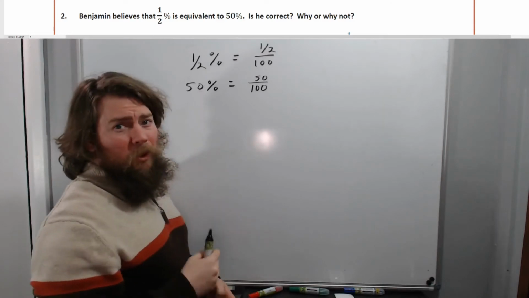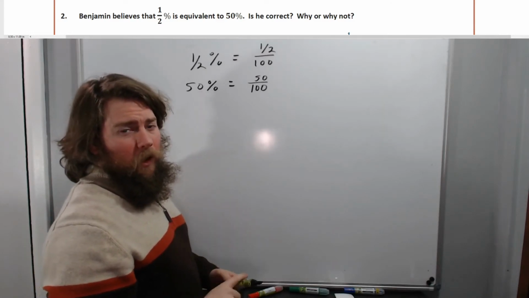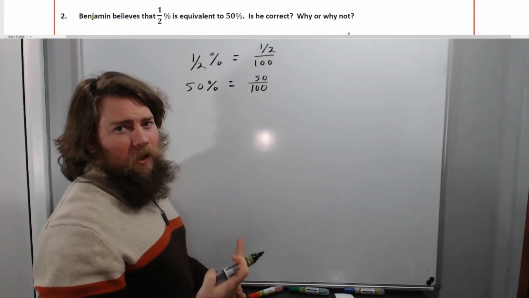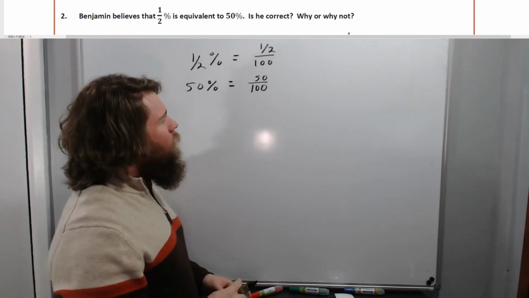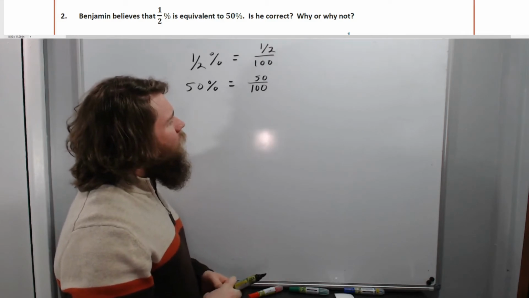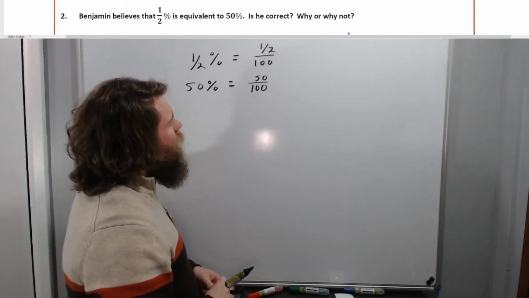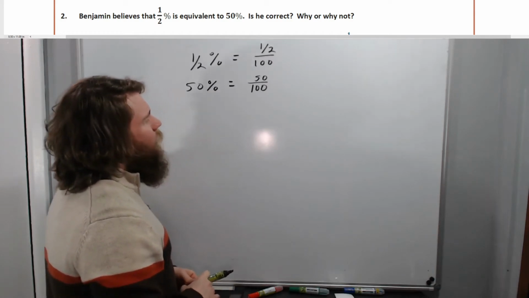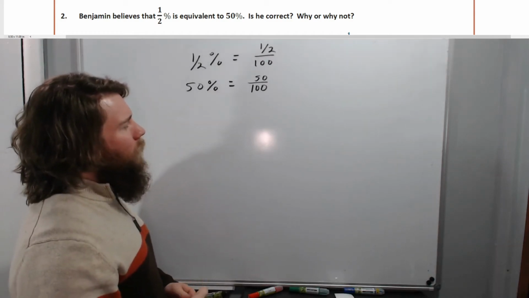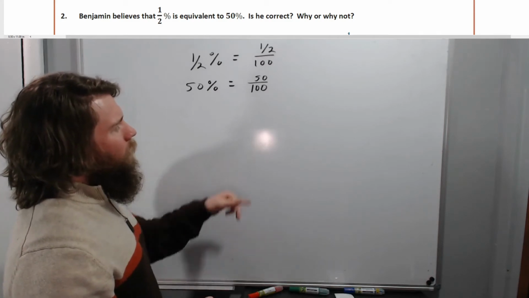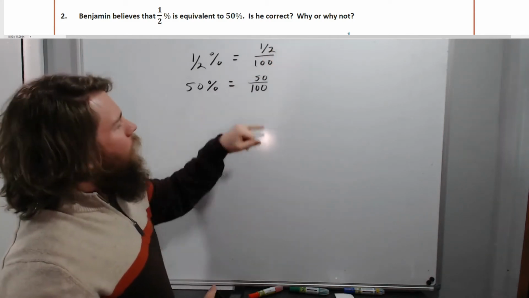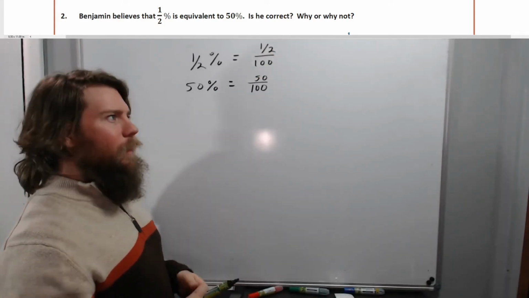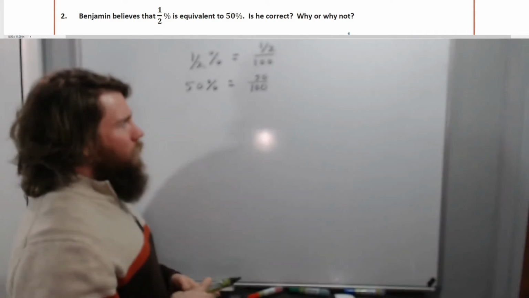And we're going to do that by multiplying by 10, because 10 times 1/2 is going to give us a nice whole number. For this 1/2%, usually we multiply by 10. What I'm going to do is multiply by 2, just to show you that that's another way we can do this, okay? So 2 is the denominator in the numerator. I know it sounds kind of weird, but in a complex fraction, we just got to get used to that stuff.